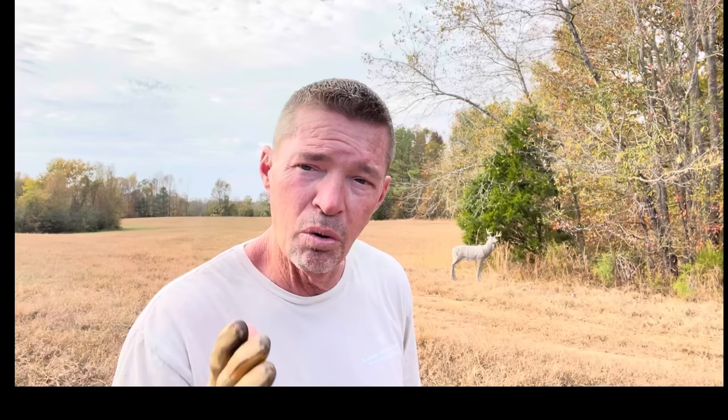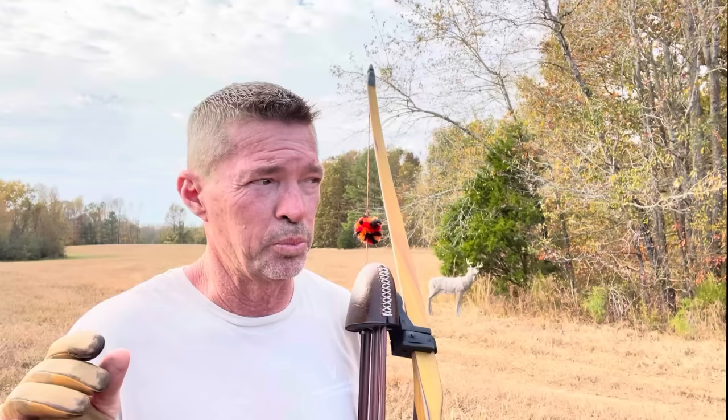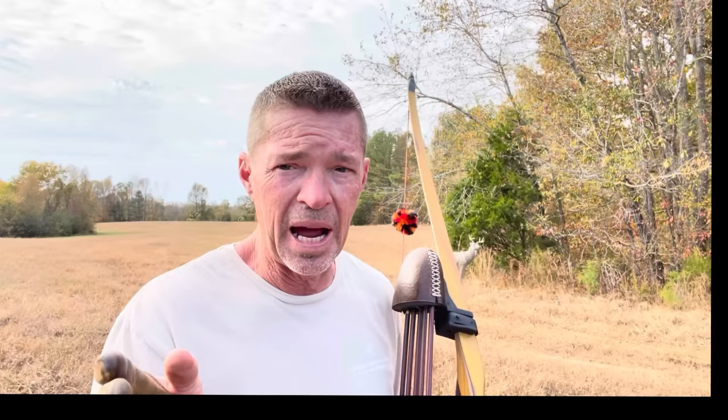You'll know when it's right because you start at 10 yards until you master it, then back up more and more until that sight picture is programmed in your mind. You'll know the elevation is right, everything is there. I shared a video about using your arrow as a reference point — I did it in some 3D shoots to prove the point and it worked like magic. It's like a front sight and rear sight on a rifle — when those line up, it's going.